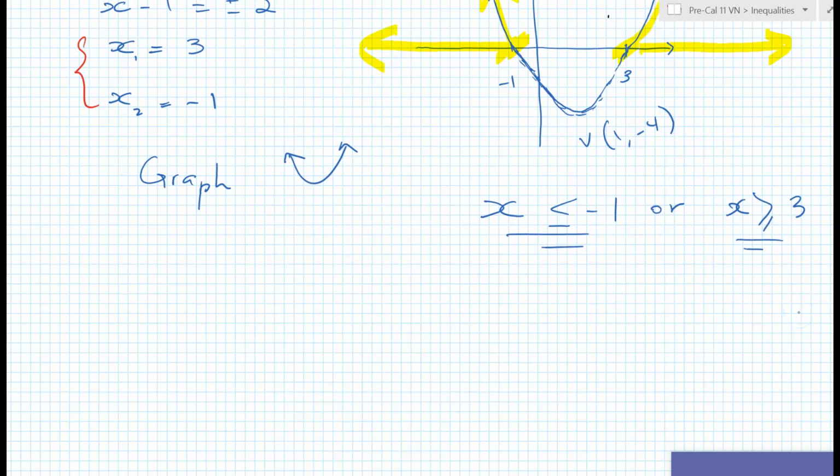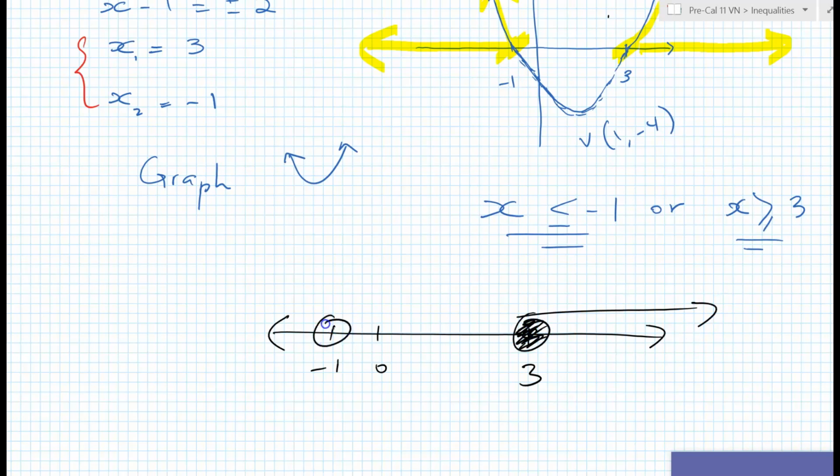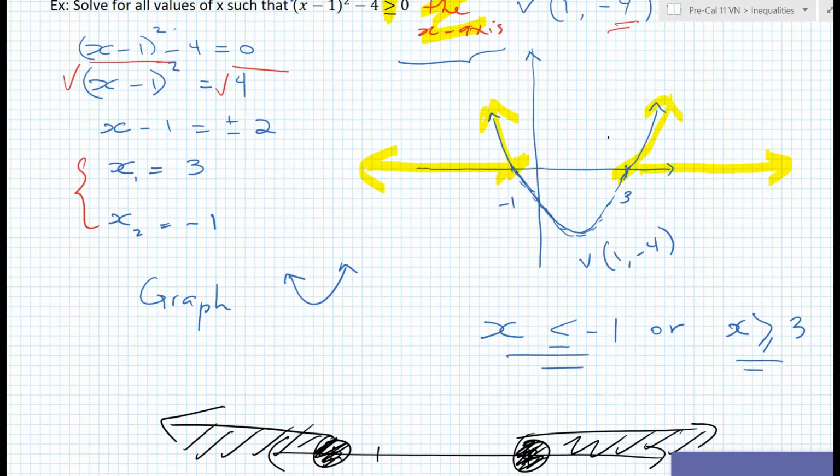All right, so put them on a number line. The last thing that you're going to do: this is 0, -1, 3, shaded on a number line. This is a number line solution, shaded for -1. So to the left of -1, all the values of x work. To the right of +3, all the values will work. Okay, so that is how you show it using the graph of the quadratic function, and it is easier, as you can see. All right, very good. Practice time.